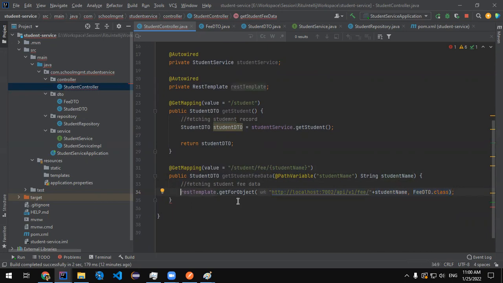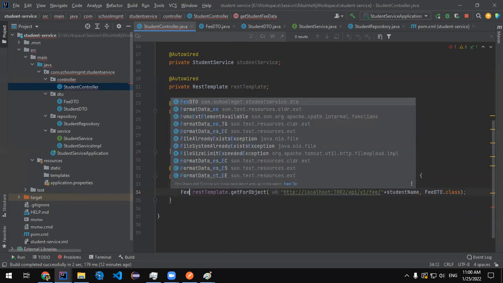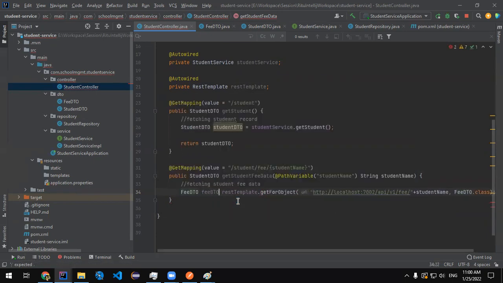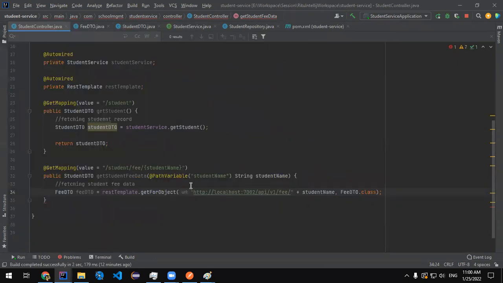Here we have mentioned the URL of the fee API. What can we say, the fee microservice? Here we have made use of the URL of the fee service, no?